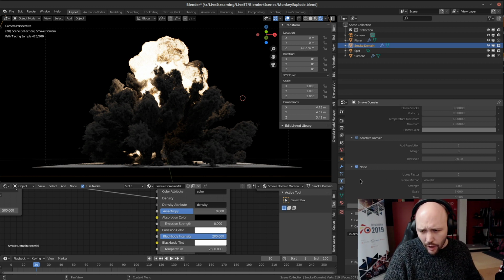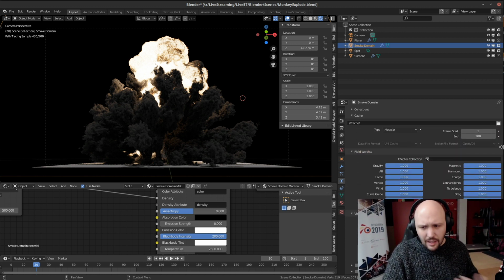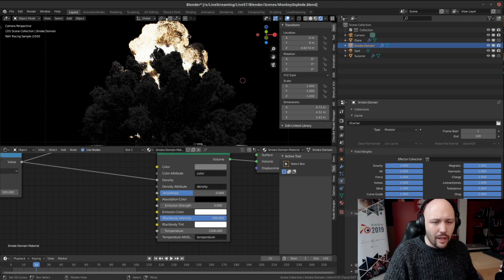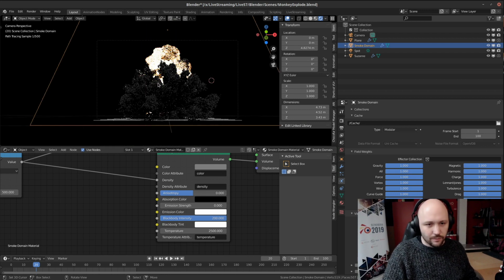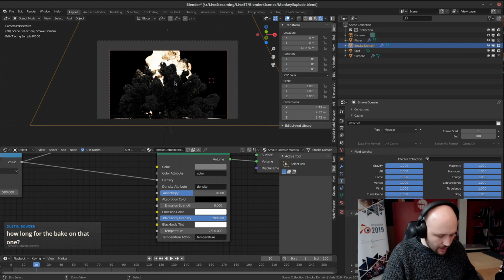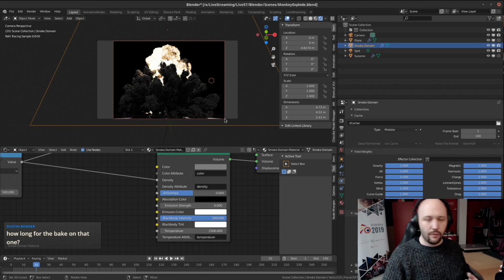And now we have noise with an upres factor of 2, and here is the real key for the thing. After that, nothing special. I did nothing with forces, with anything. So that's it. But now, how can we get this aspect? Okay, this look. Let me reduce the render. How can we get this aspect for the smoke and for the explosion?